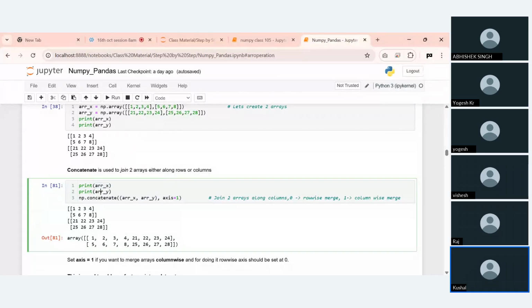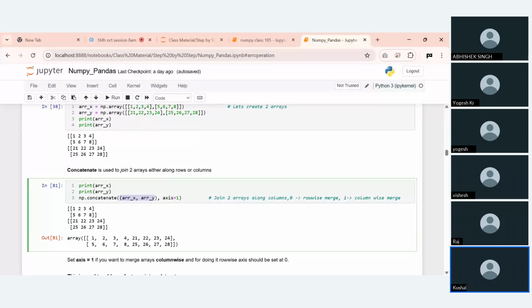Okay, so there are two arrays. I am trying to concatenate these two arrays into this one. So here ARR X and ARR Y are there, and now I am going to concatenate them together. Now how do we have to merge? We have to merge them column wise. Sorry, row wise we have to merge.